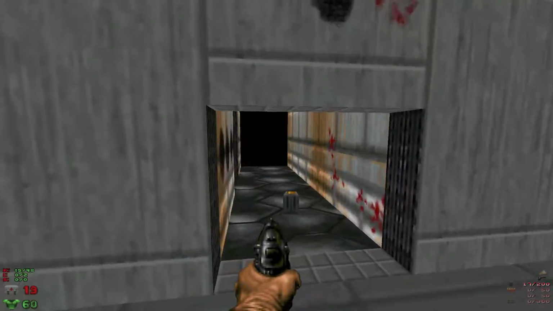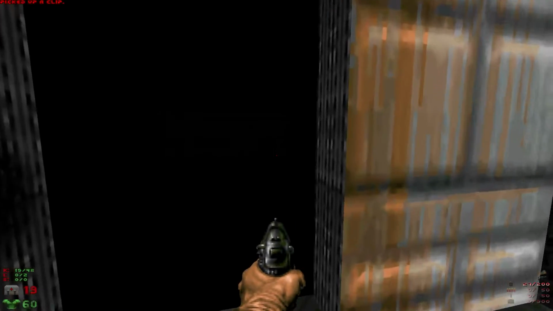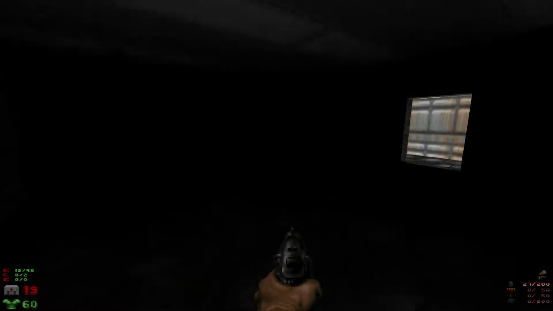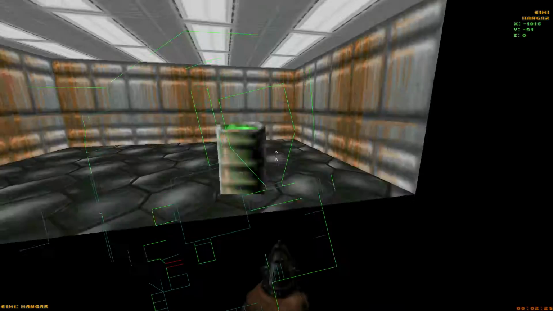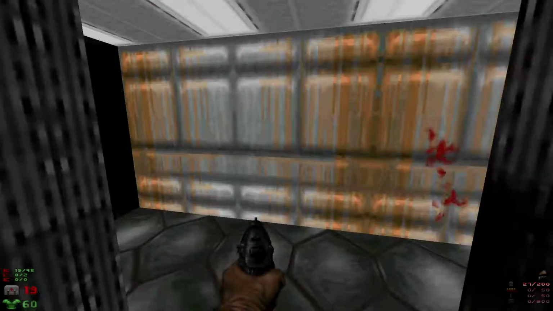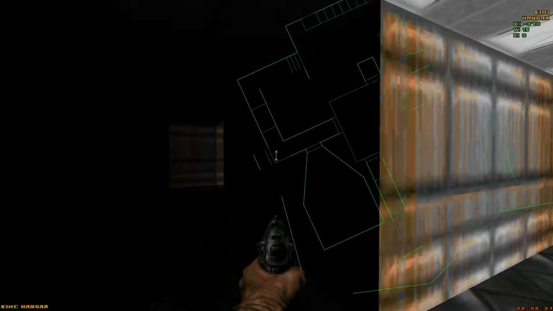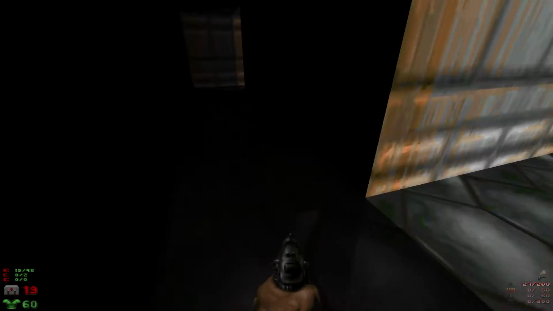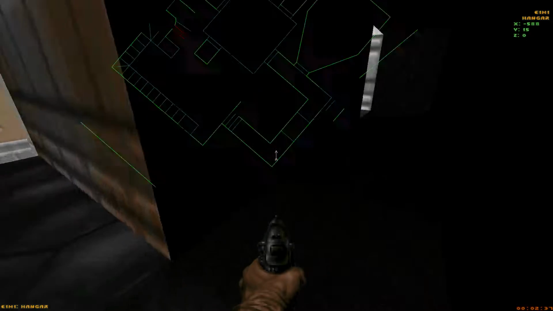Okay. Amazingly, we survived that. Okay, so there's 18 imps in the starting area. Ain't that brilliant? And of course, we have the mysterious pit over here. How exactly do we get across the pit again? Just run across.